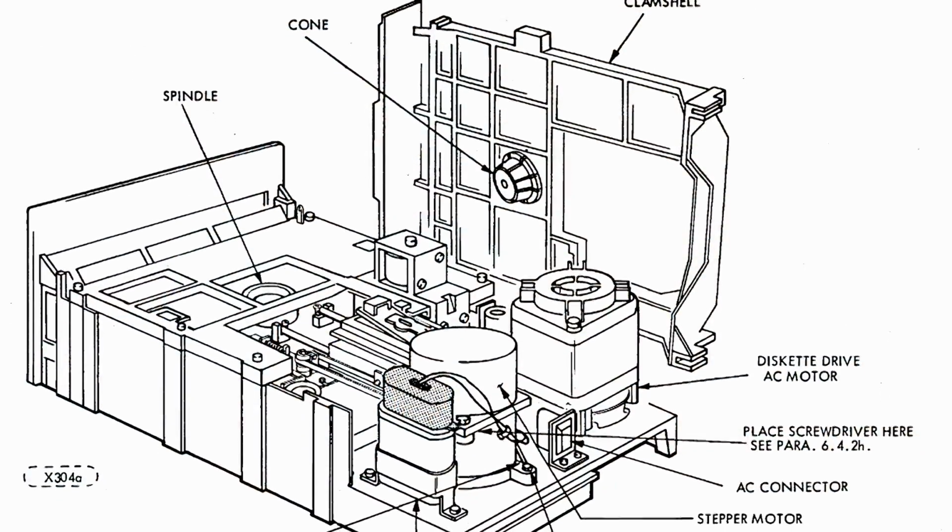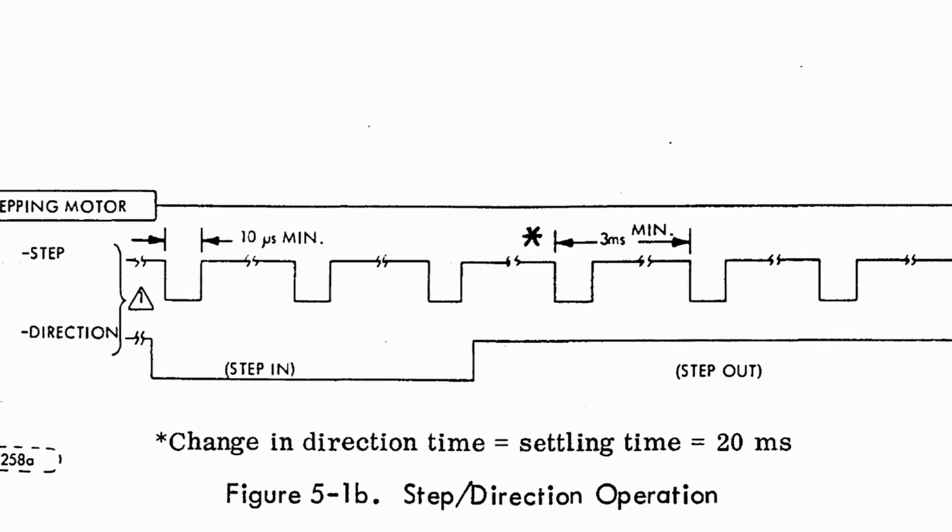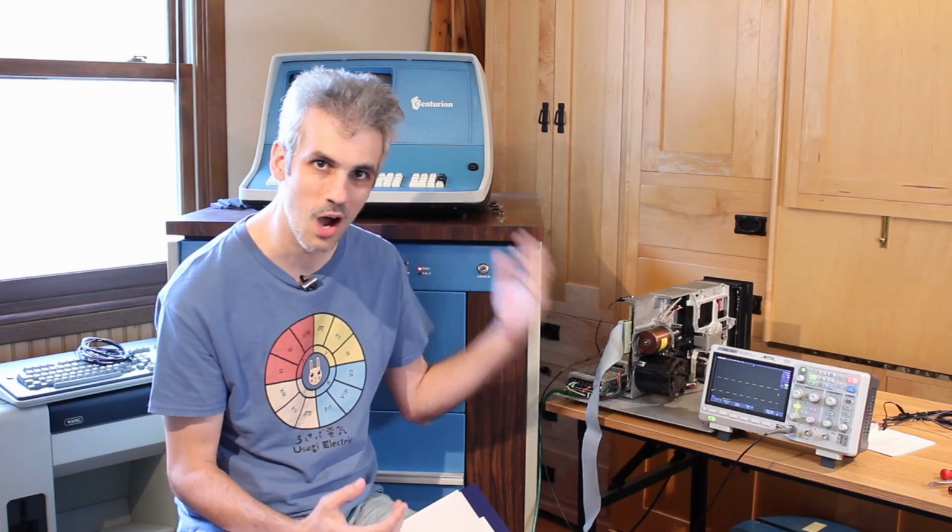So it's a well-designed CDC drive. But this is the problem we've run into, because especially when you're dealing with old computers like this, sometimes you can only buy what's available, not what was right. And what was right was the CDC 9406 or the 9409 floppy drives. Both of those have a minimum step spacing of 3 milliseconds, but the 9400, which is what this is, and the 9404 have 10 milliseconds. But I don't know if there's a 9406 or a 9409 out there, but I do know that I've got a 9400, and it won't work with the FFC card. The FFC is sending signals too fast, which means this drive is unusable.